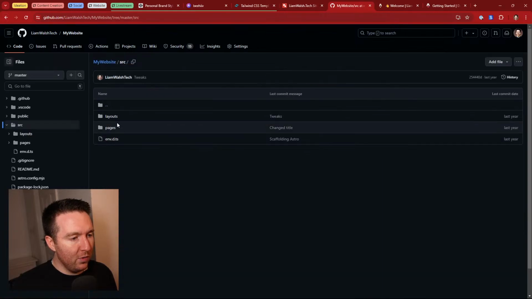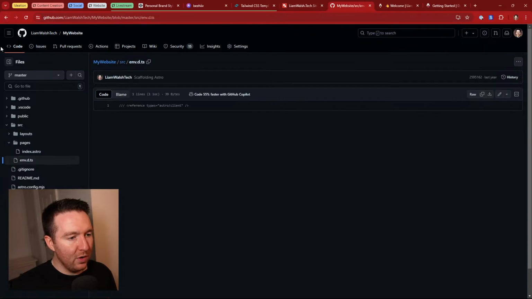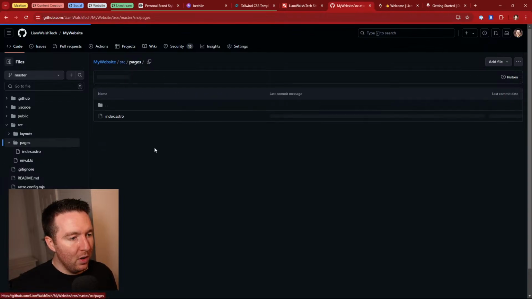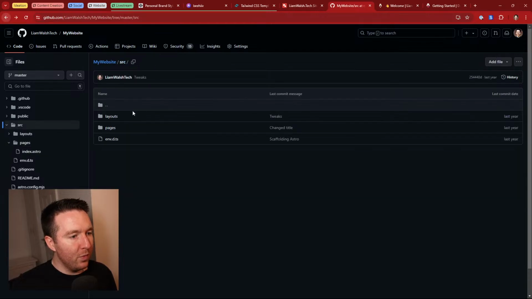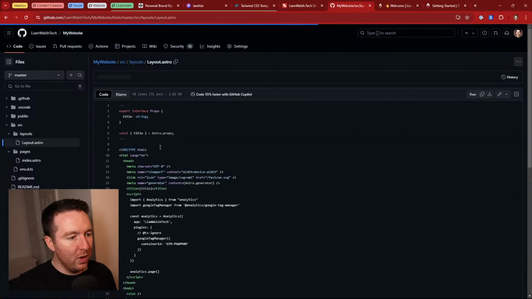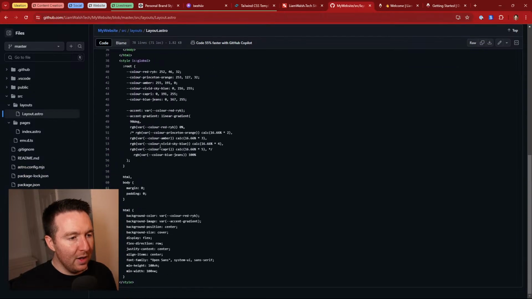Then we've got our source folder, we've got pages, we've got an environment definition file. The index is just the home page with one layout. There's one type of layout. Obviously I'm not going to leave it like that.